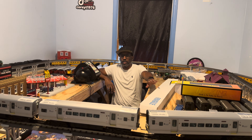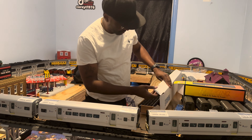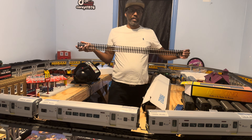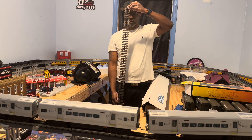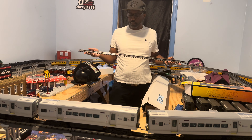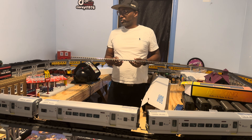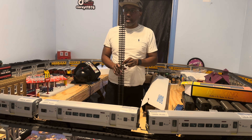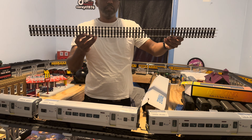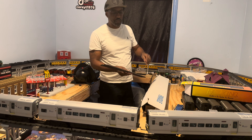The next item I bought is this big white box right here, and this is Gargraves FlexTrack. I've been using FastTrack for a really long time and I really love it, but I want to try out this Gargraves on my table. I'm not getting rid of my FastTrack — I have plans for it in the future — but for now on my table I'm going to be switching the track to this Gargraves track. I've heard really good things about it and I really want to try it out.